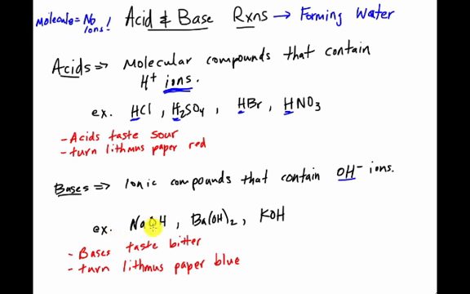Now, sodium hydroxide, again, OH, OH, and OH, each of these would be considered a base. Bases taste bitter, and they turn litmus paper blue. Okay, so they have opposite properties of an acid. All right, so if we look at acids and bases, obviously you know that the hydrogen ion and the hydroxide ion are going to come together to form the water molecule. All right, so let's take a look at this.